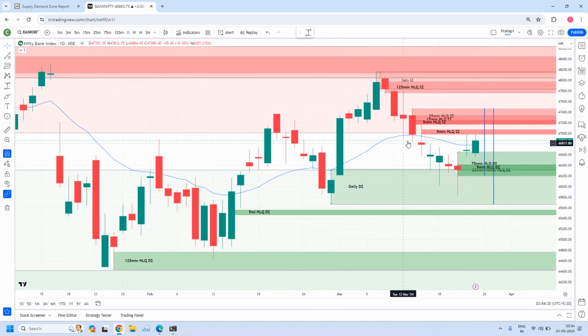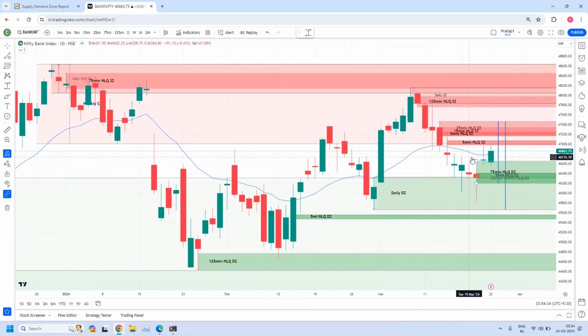Where is the daily EMA confluence? Don't look for daily EMA confluence. The reason is that daily data is moving in a narrow range here. Look at the EMA also. EMA should not be used in ranging. It looks like a ranging price movement, so don't use the daily EMA here. It won't get much importance. But on the weekly you will get it.